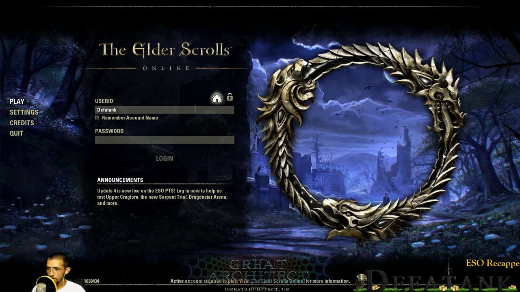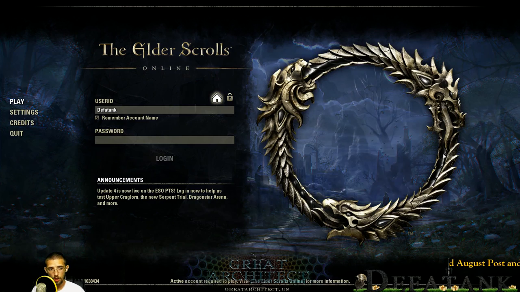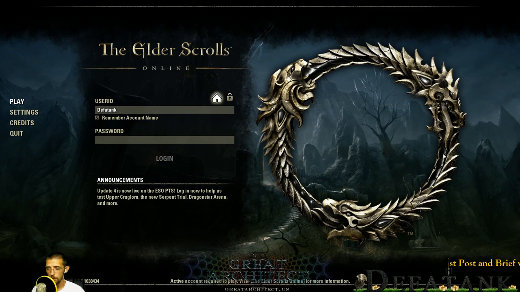It doesn't look like there are any questions out there, so we'll go ahead and wrap up episode number 28 of ESO Recapped. We'll be able to start 1.4 stuff here momentarily. I know we're going to be doing some things with delves, maybe some of the quests. If we can get enough people on tonight, I'd love to take a look at Trial of the Serpent, see what that's like.